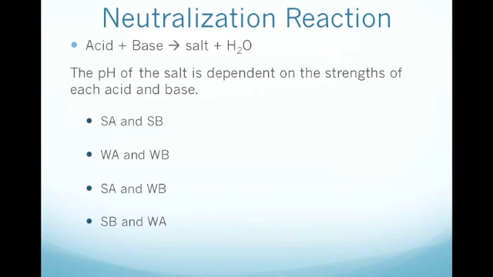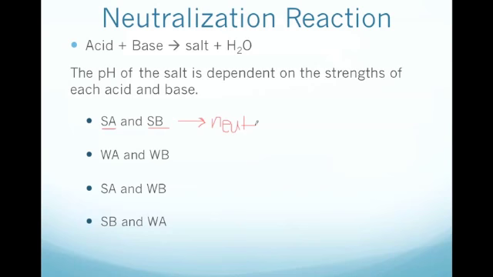But that salt, when dissolved in that water, may still have a pH value other than 7. So I think it's important to look at that. The pH of that salt is dependent on the strengths of the acid and the base. So if you take a strong acid and a strong base, those are what the symbols are, S for strong, A for acid, B for base, just like in tug of war, they're going to create something that's got a neutral reaction.